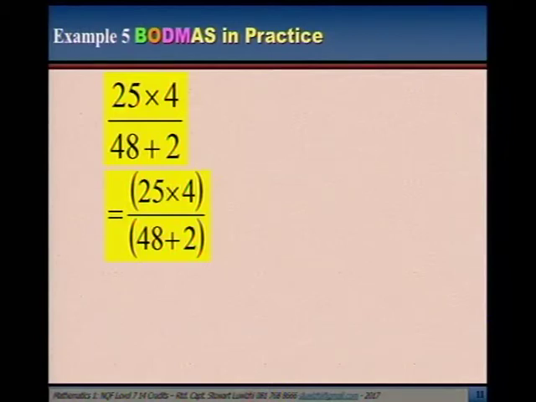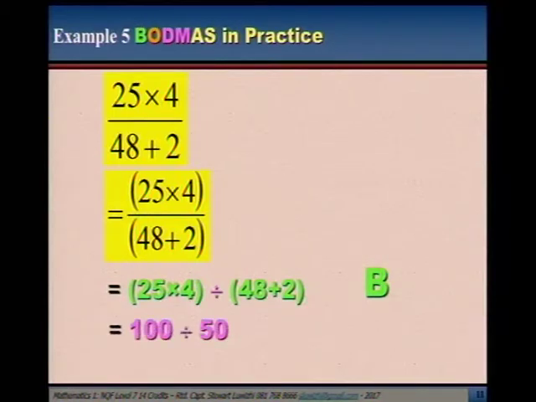After putting those brackets, I put them so that we go back to our BODMAS. We deal with what is in the brackets first. So we shall deal first by multiplying 25 by 2 there at the top, brackets, and dividing by what is below. So that becomes our problem. We have rearranged it, okay? The first one is 100, the other one is 50. We divide that, we get our 2.